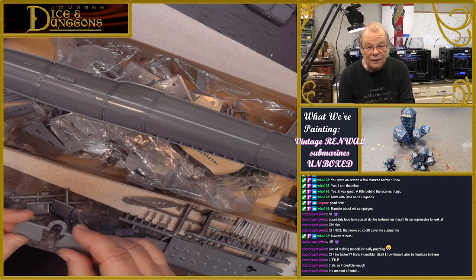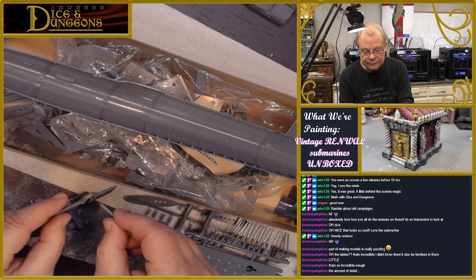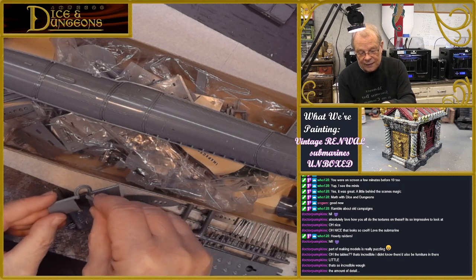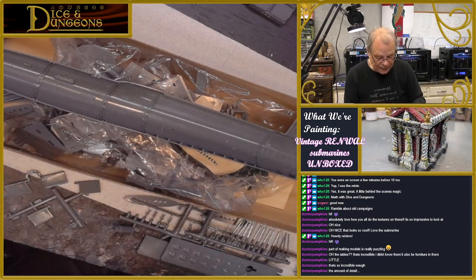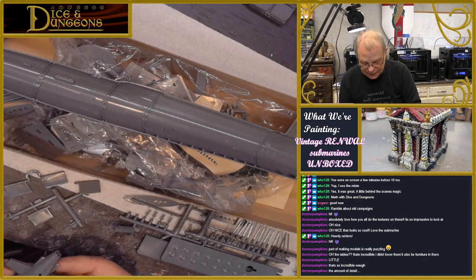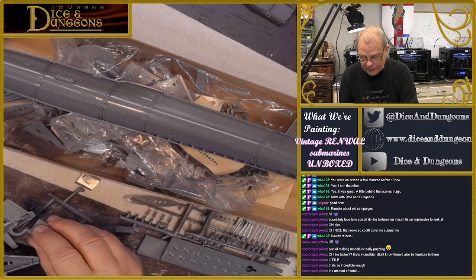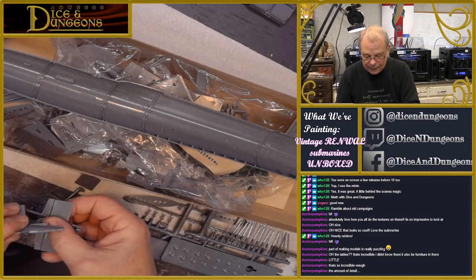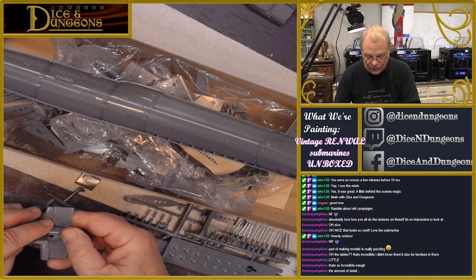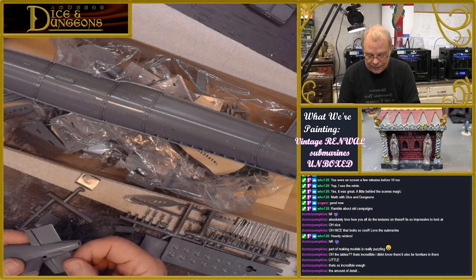And this is curved around like that, so it goes like that. Okay, so this goes inside of that somehow. So this is not too bad. Okay, so the way this will work is that you open this up. This one is going to set in here and hinge like that, and then when you glue it together, that's what holds it in. This is the one that's not broken on the other one, so that operates.